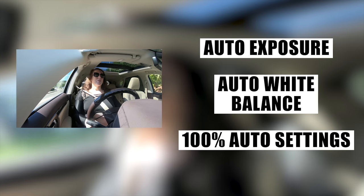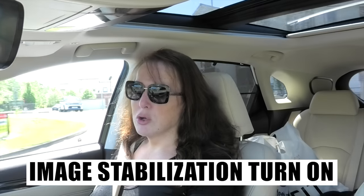Some settings which are important: because you're going to be going in and out of dark and light and shade, with sun coming from different angles, I leave all my cameras on full auto for pretty much everything — automatic exposure, automatic white balance, everything. As you drive, everything is going to change constantly, so it's such a difficult job to do this by hand. In your editing software, just leave everything on auto.